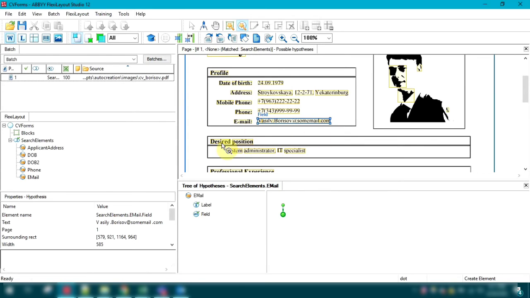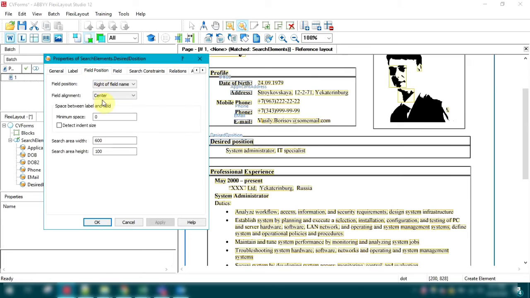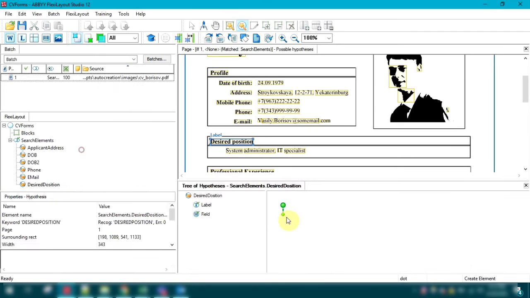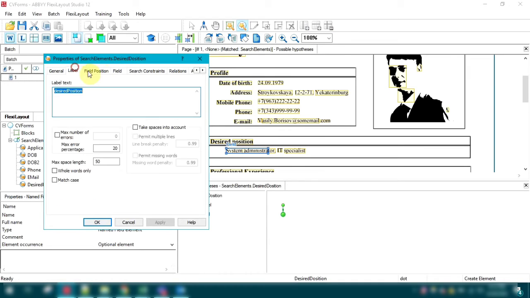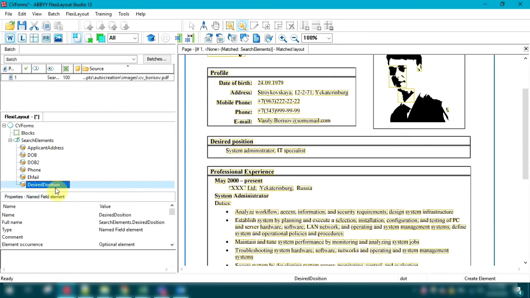Next, today we'll learn about getting the desired position. Choose label field. Since the value or the field is below this, we'll select below field name and first try it out with center and keep it as any text. Okay, it's working. You can also try it's below and to the right, but let's find out.